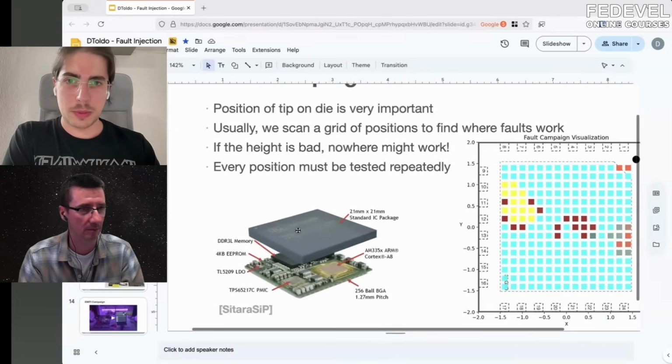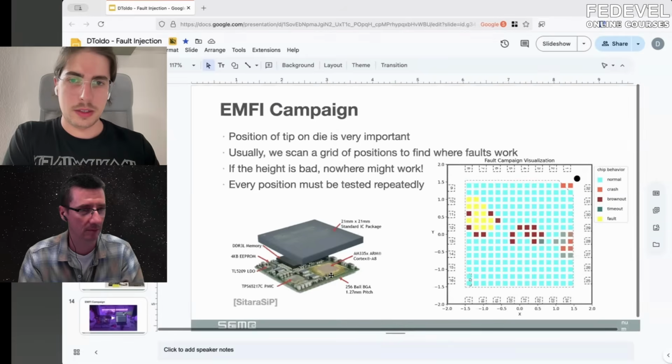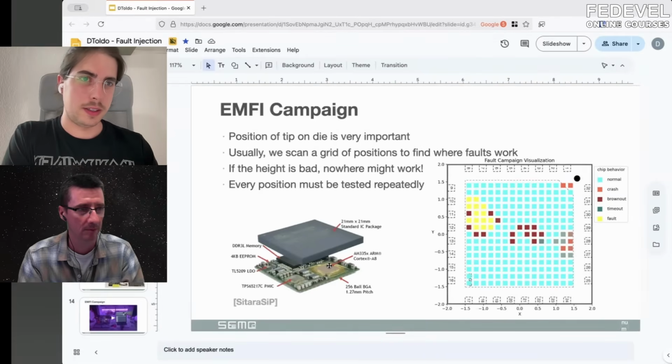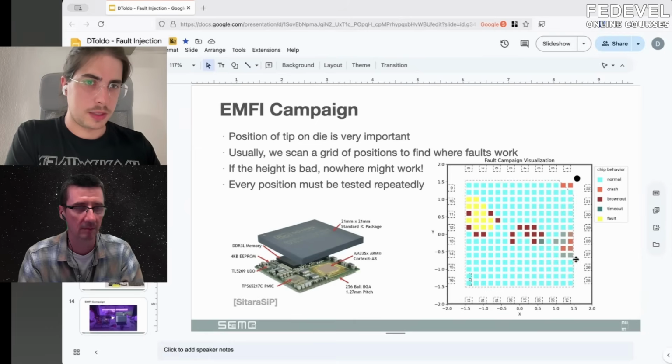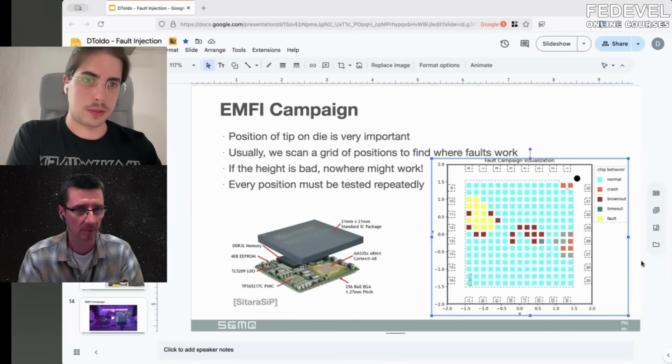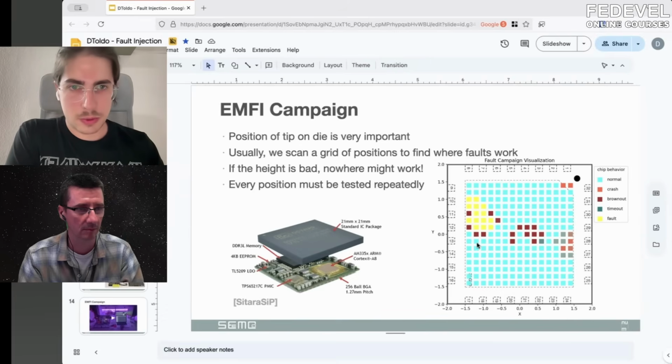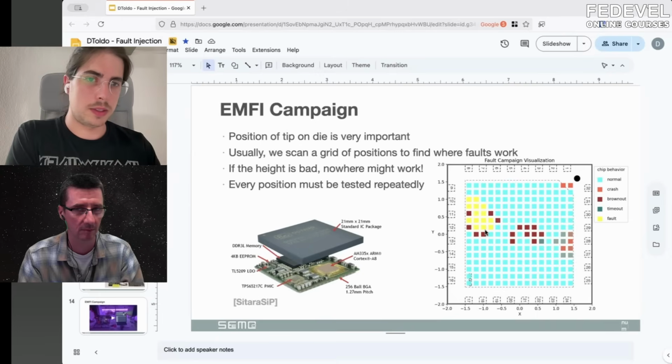So if we don't open this, we don't know where is the core. And if we want to change execution, we need to attack the core. And therefore, we need to try all different locations. This on the right is an image from a fault campaign that I did. And we can see there is one corner where it's yellow because only in this corner we can create faults. In all other spaces, we only find normal execution or crashes with these fine-tuned settings, of course. But even in this location where it's yellow, I get crashes sometimes. It's just that if you want to fault the chip, you need to do this in this area.